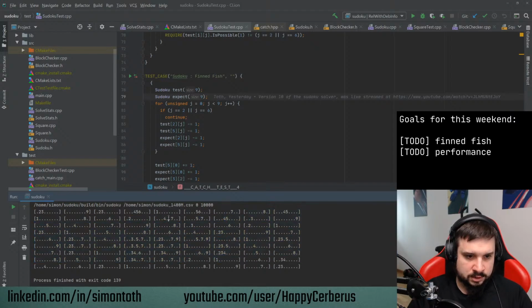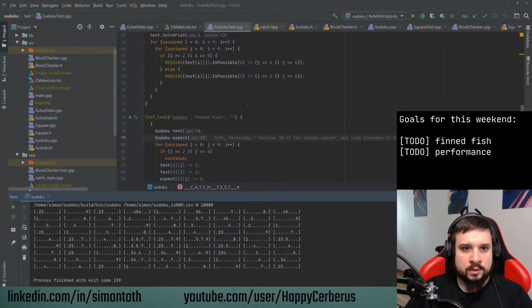So these two columns actually form an X-wing, which means this 4 should not be here at this point. So there's something strange happening with the solver. It wasn't able to eliminate this 4 for whatever reason, so I want to replicate this situation in my tests and see if everything is okay or what exactly is broken. So let's try to do that.